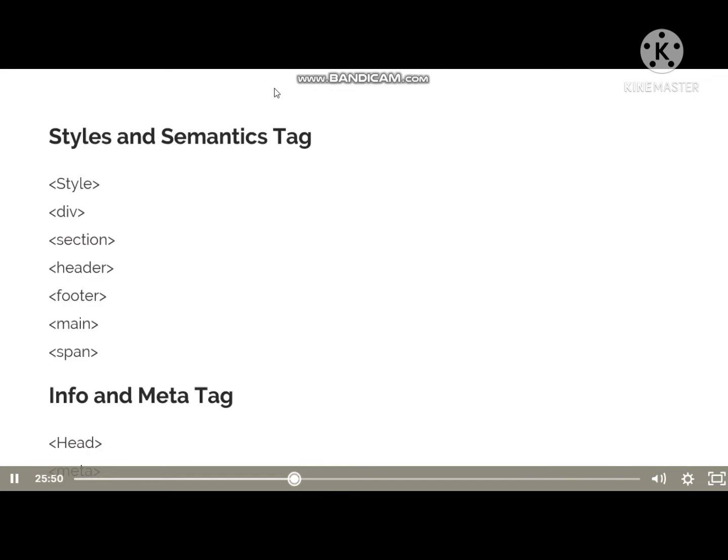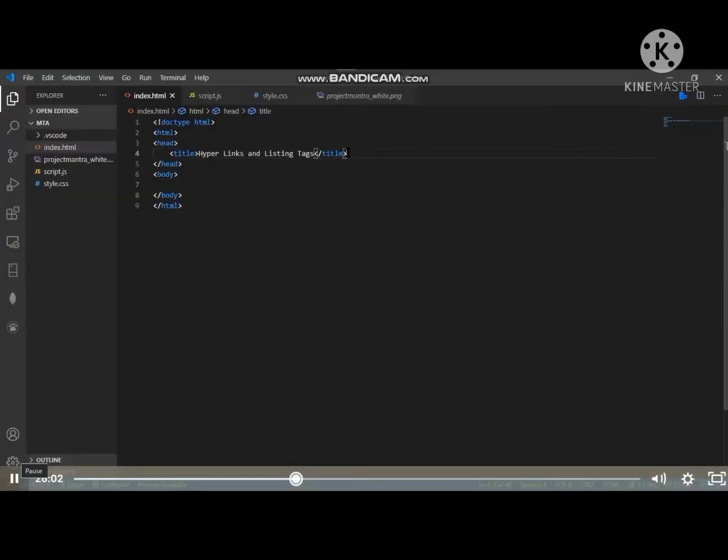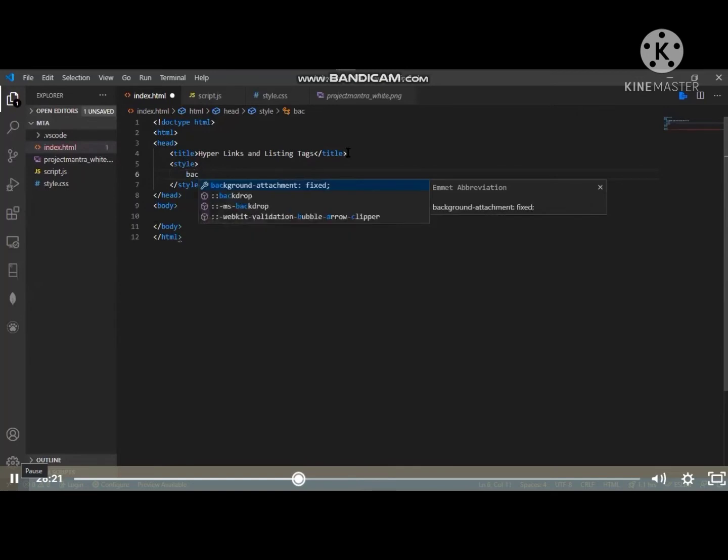So starting with the style tag, let's see how it works. The style tag is usually used to add the CSS inside the HTML file itself. Okay. So style, and then we will be adding the type of element or the sort of styles that we need.